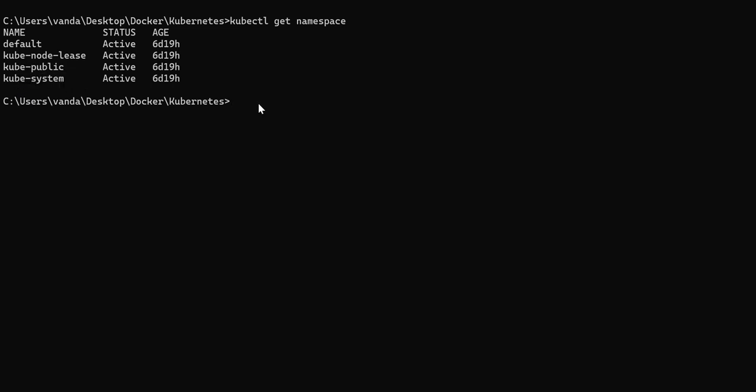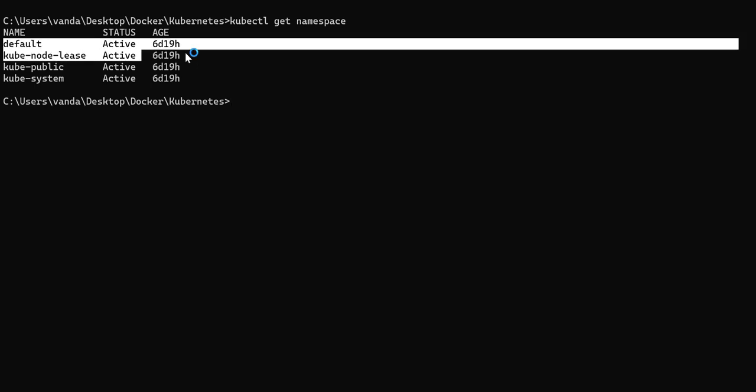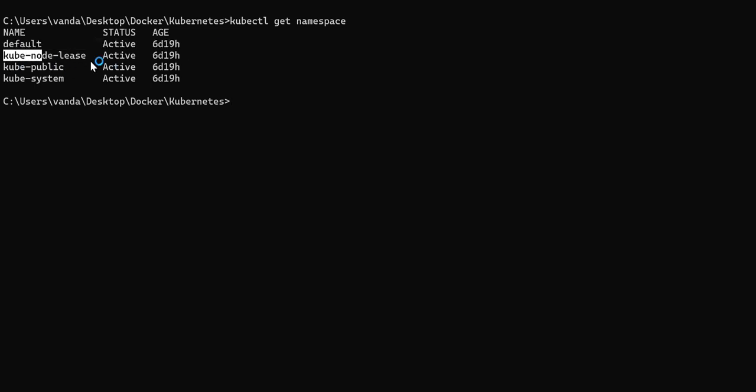Namespace is nothing but a logical grouping of resources, that's what we have discussed. So if a namespace is there, can we see the resources inside it? Yes, it should be possible, or it may not. Let us see one by one.